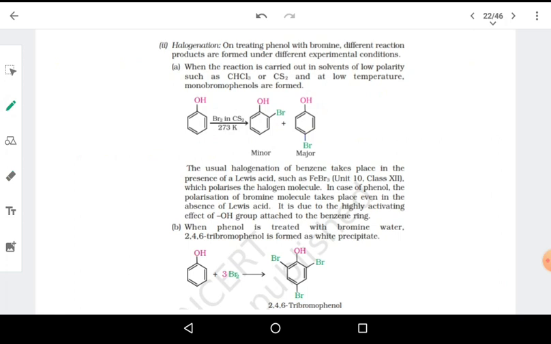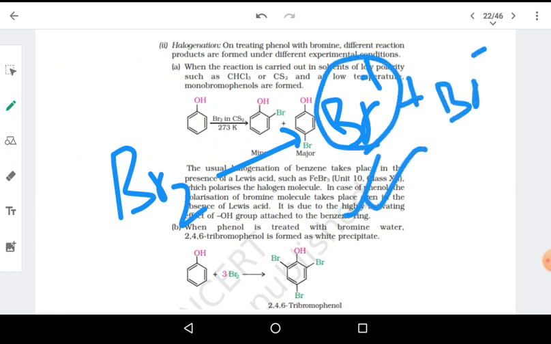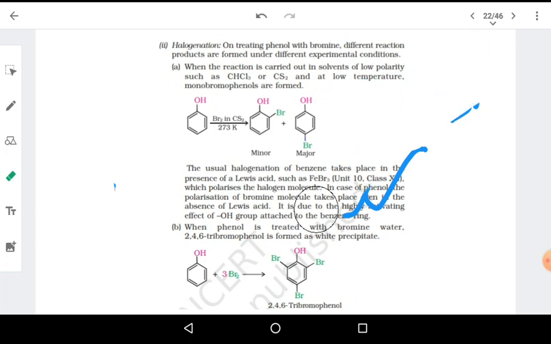Let us now talk about halogenation. Earlier we needed a Lewis base for the protonation. Br2 should convert to Br+ and Br-, and this Br+ is required for carrying out the process of halogenation. But here, since it is a phenol molecule, the Br2 is also afraid of our Vishwamitra. So it will get polarized easily. So we will carry it out in the presence of low polarity solvents such as CHCl3 or carbon disulfide medium, at low temperature.